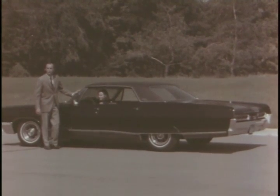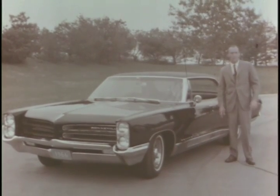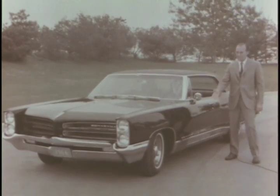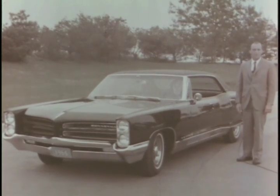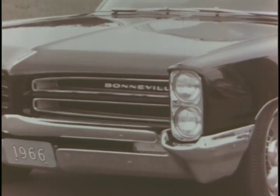This is the Bonneville four-door hardtop with the brougham option. It's the best-looking car on the road, with an elegance that will leave a lot of more expensive car buyers shaking their heads in dismay. The side view is thinned and lengthened by visually stopping the body paint at the lower peak line and by the use of horizontal bright lines. Also, the Bonneville lettering is in a new location.